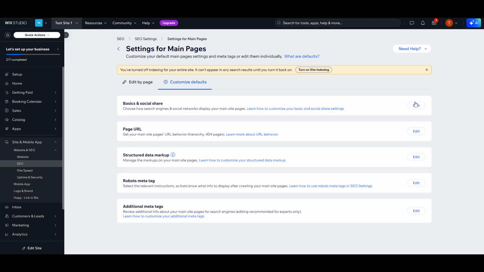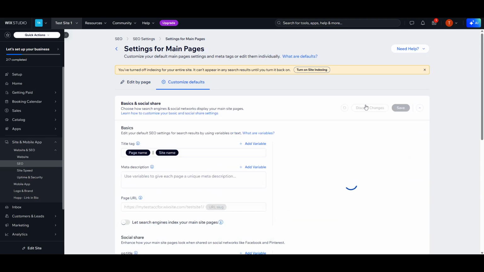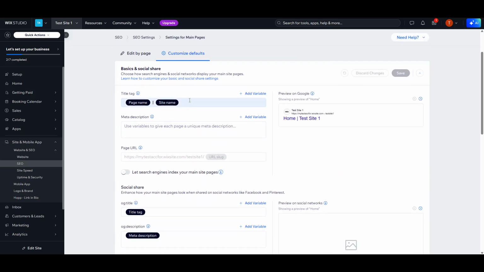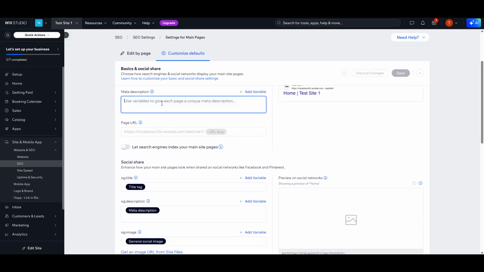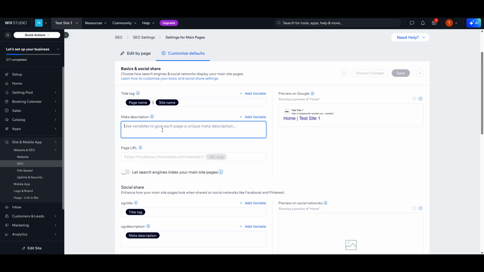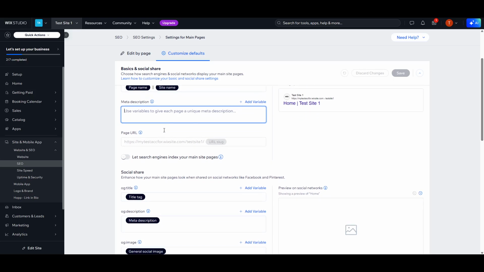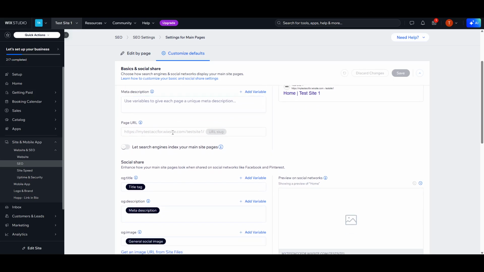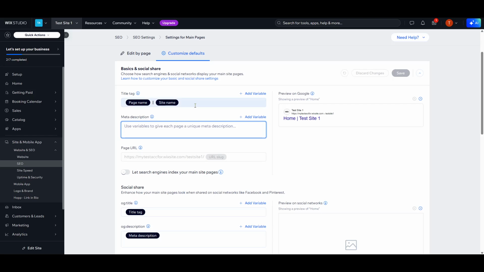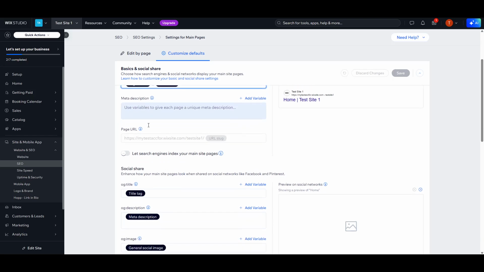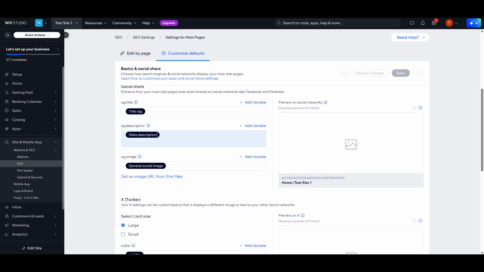This is where you can begin customizing your SEO basics. Spending time here is important, as this step involves fine-tuning elements like your meta titles and descriptions, which are key components in how your site is displayed in search engine results. Invest some time in customizing these settings to better reflect the content and purpose of each page. An optimized meta description and title can make a noticeable difference in your website's visibility.